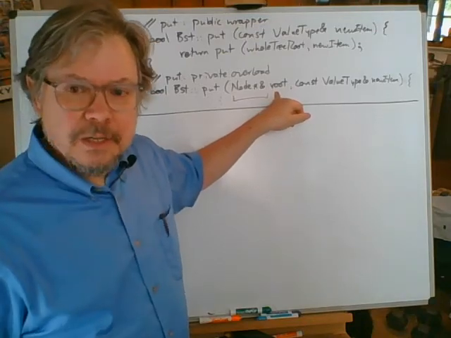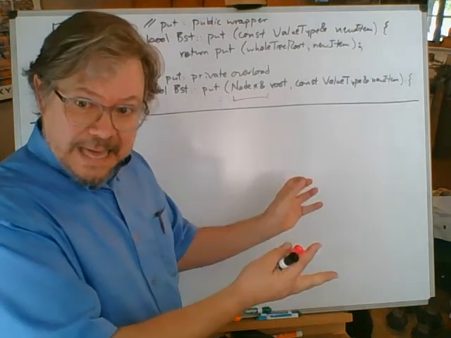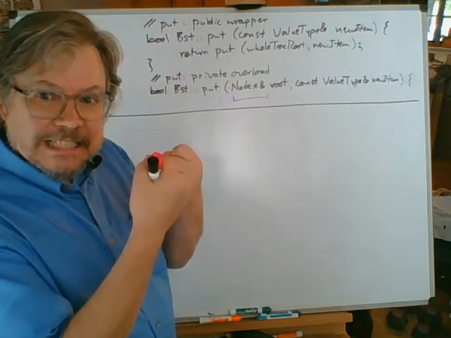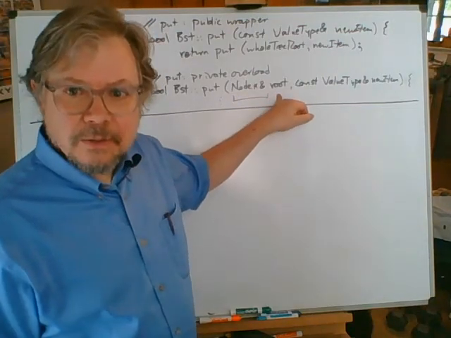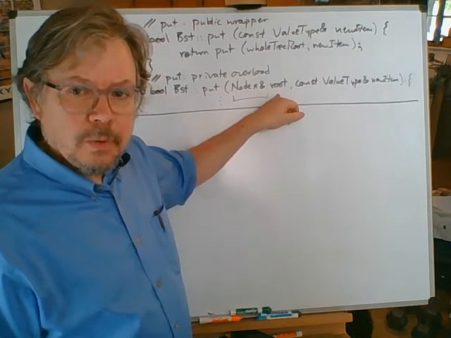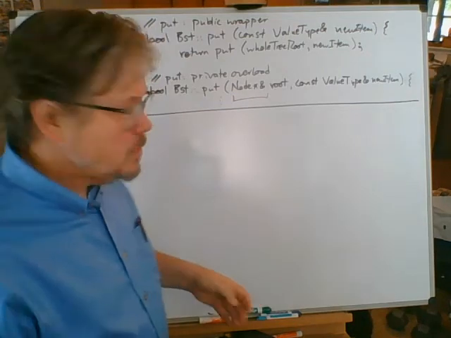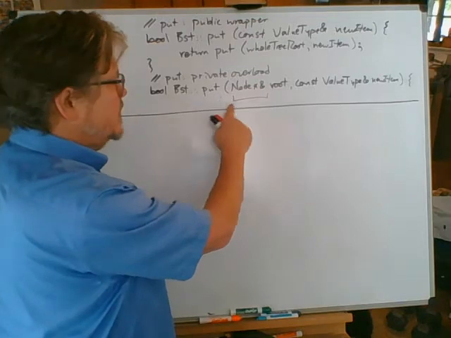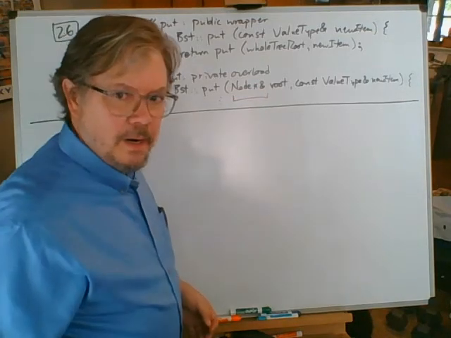If they pass us in a root parameter that has value 0, we need to replace that and make that replacement value stick. So we need to either pass in perhaps the address of a left child to somebody, or a right child of some node, or maybe the root of the whole tree, but we have to have the power to change it. So this, ladies and gentlemen, the root parameter has data type reference to a node pointer.